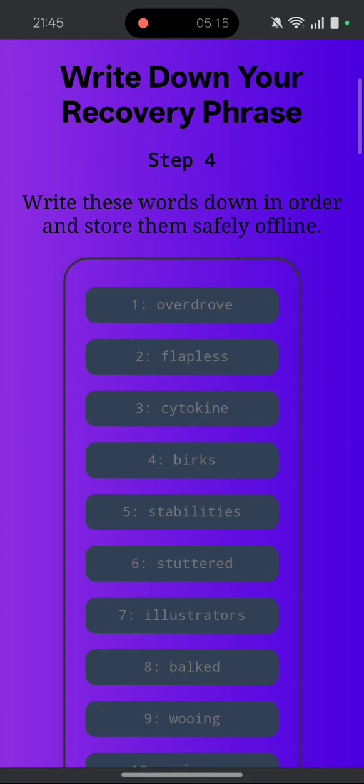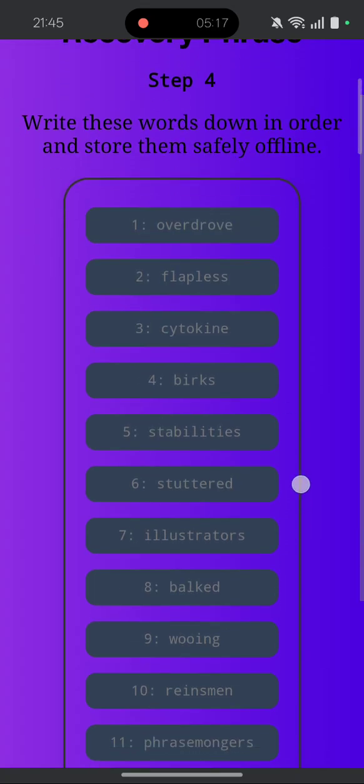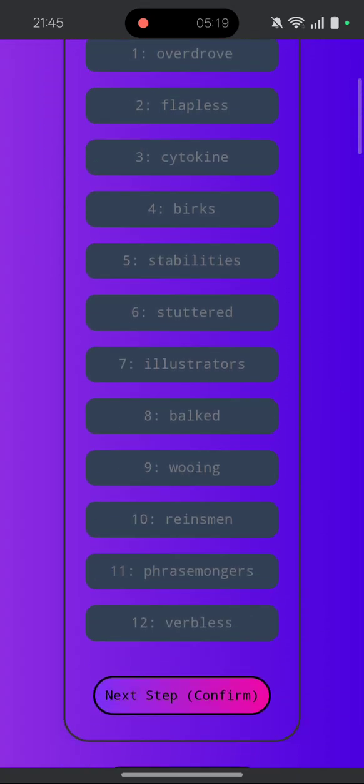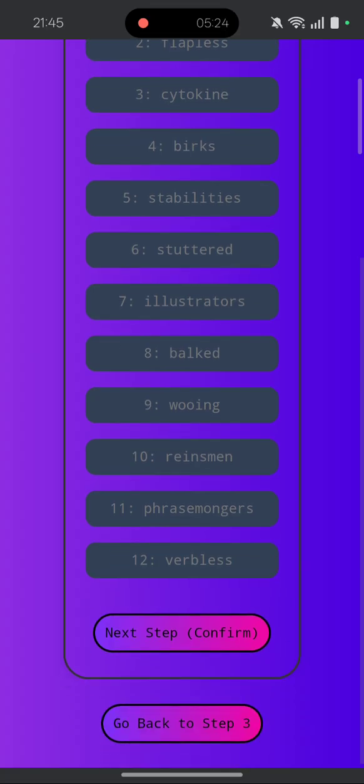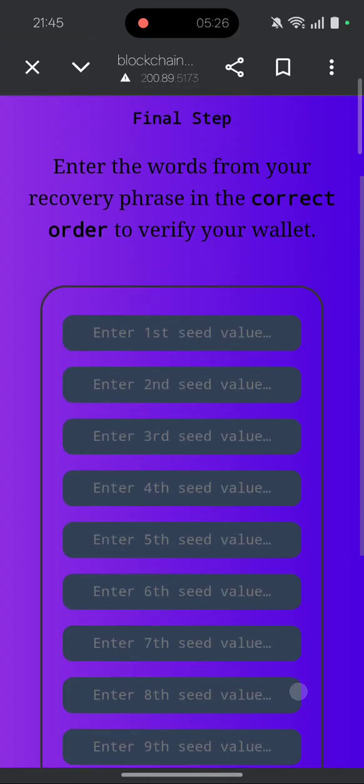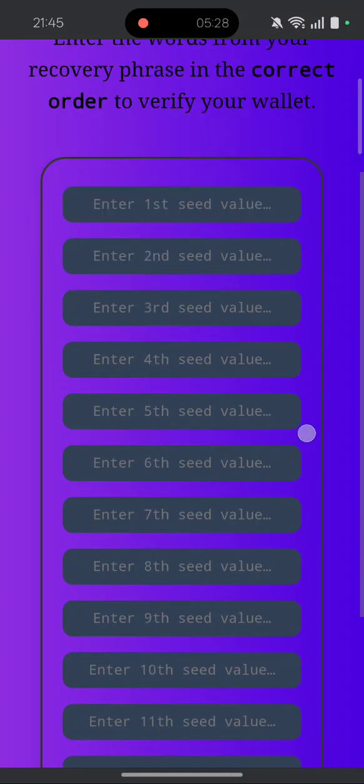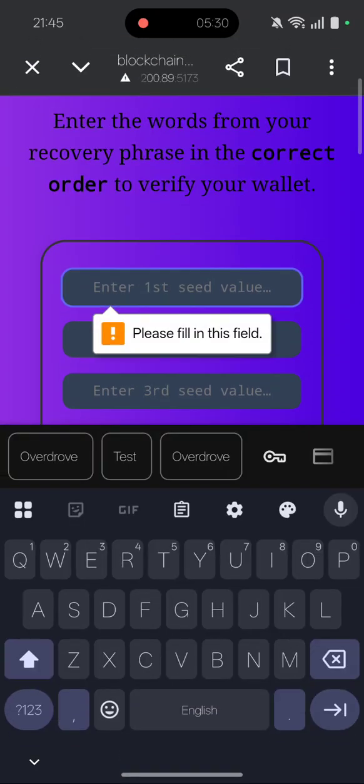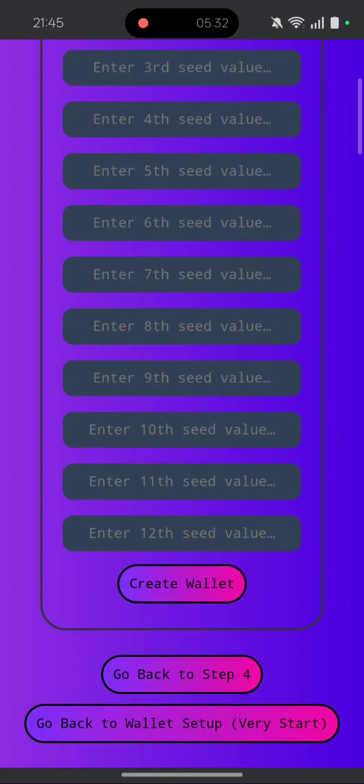Then we'll click on view. So now you can view your seed value, and it's much more user friendly. So same here when we're at the final step, and there we go. I won't create the wallet or even import the wallet because I've done these in past videos and it's fairly straightforward.